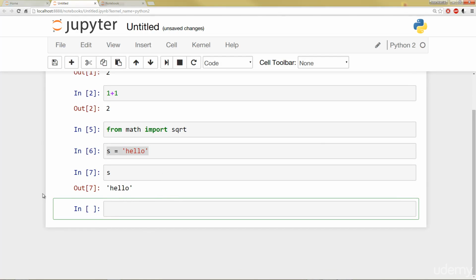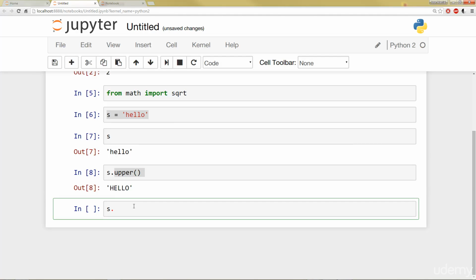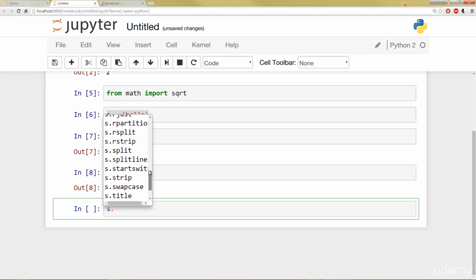But what's nice about Jupyter Notebook and IPython in general is that if you click s dot, so let's say we wanted to do a certain method, such as uppercase all the letters or elements in that string, I could call upper on it, and then we get that as an output. So what if you don't remember what these various attributes and methods are for a string or any object? You can do s dot, or whatever object you have. The dot will be calling the method or attribute on it. And then if you click tab, you'll get a little drop-down list of all the methods and attributes you can call on that object. This is super useful to know.